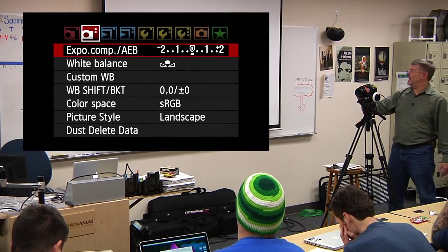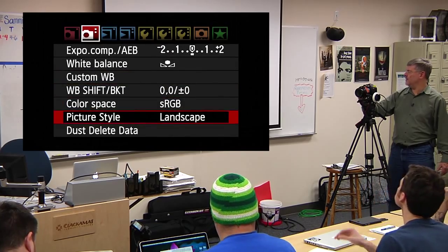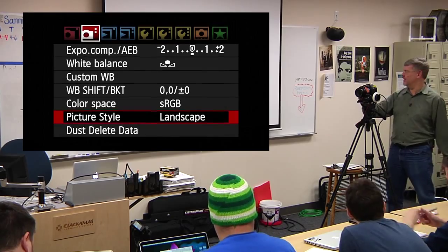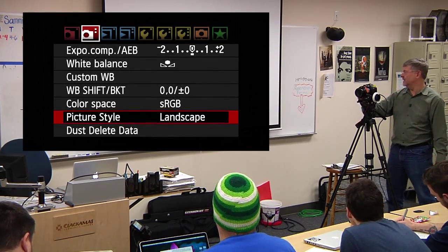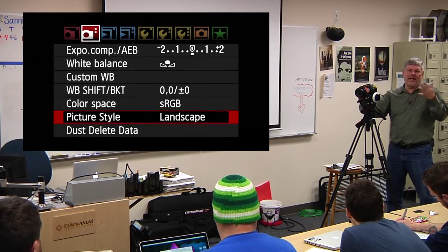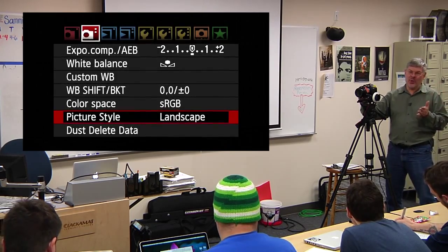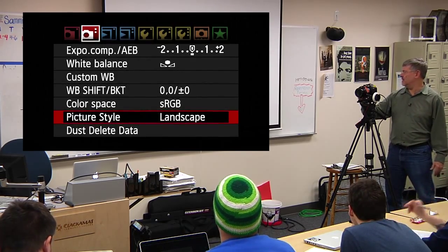Camera 2 has the picture style. So I'm coming all the way down here to picture style. Now, landscape. Ooh, this is why you need to set up the camera yourself. You don't want that color setting for what you're shooting in. That makes things very vivid and bright and wonderful, and that's fine if you know that's what you want, but I'd rather do it later in post.